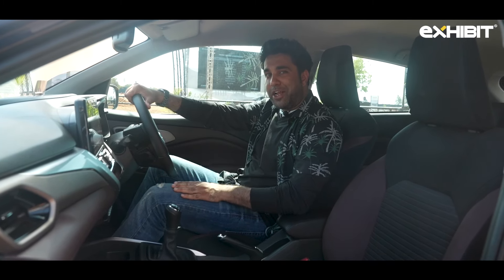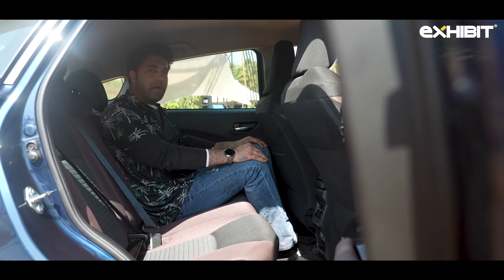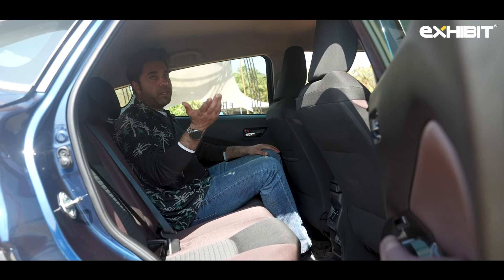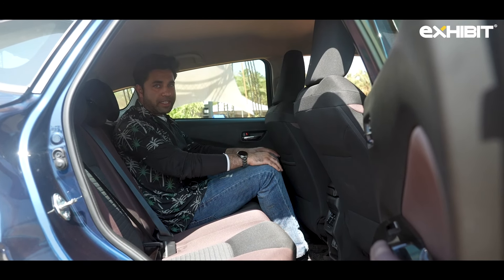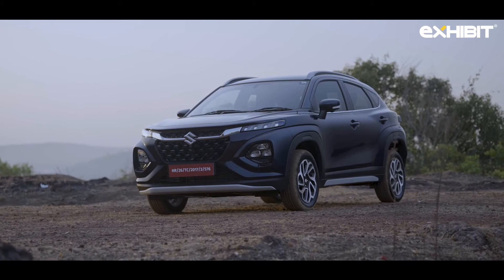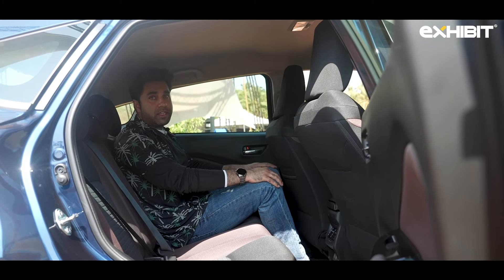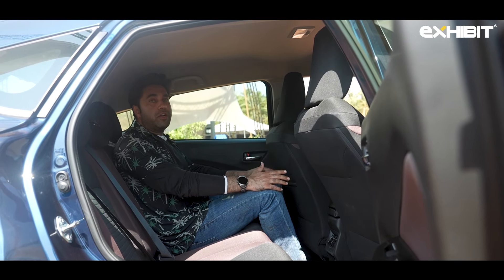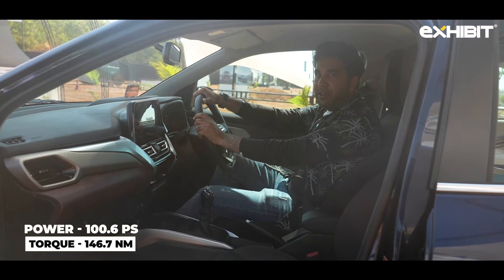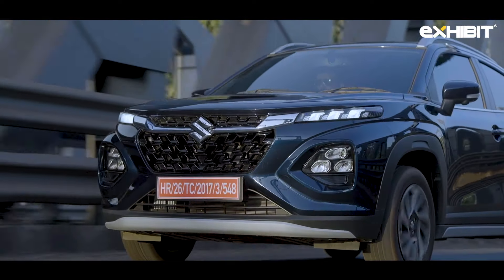Moving to the chauffeur-driven side — sitting behind the Fronx, it's quite a boxy-looking car with a decent view angle outside. It compensates with the headrest it offers even in the basic variant, whether the one-litre or 1.2-litre engine. The wheelbase of 2520mm makes it a good experience sitting behind. However, there are no curtains here. The power is slightly under the belt — about 100PS of power generating 147 Newton-metres of torque. Let's see how it performs on the road.